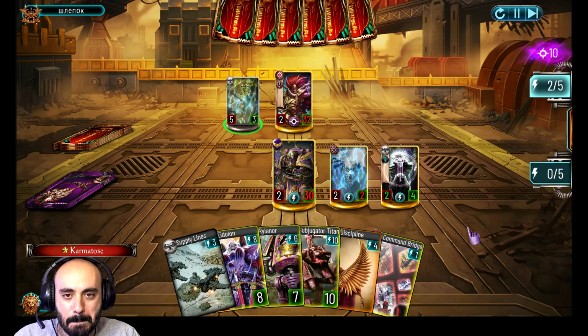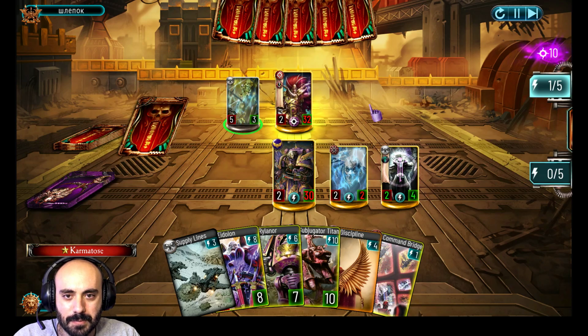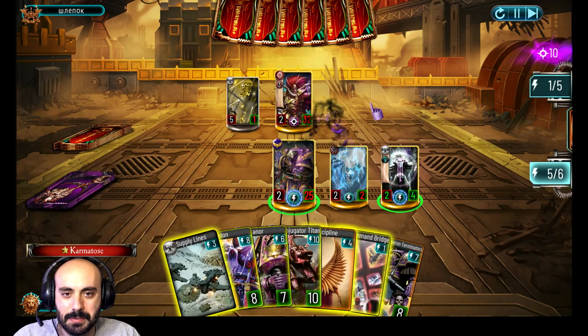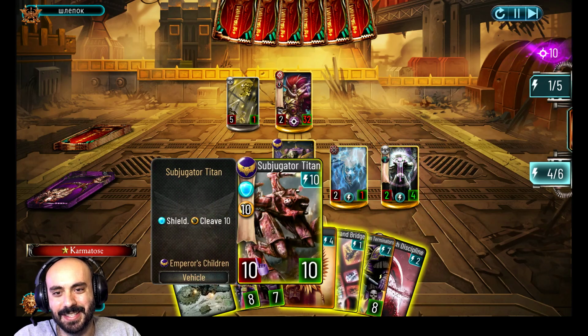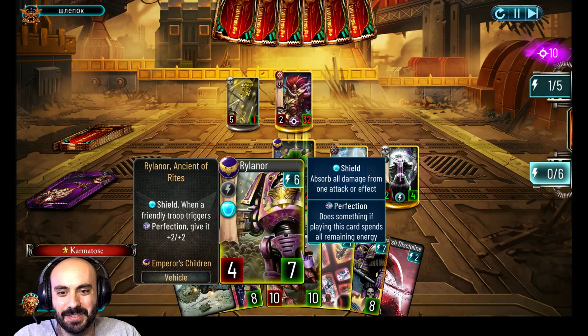Kinda solid. Are you gonna hit me? Yeah, there you go, buddy. What do we do about that? Okay, we're gonna keep the heal up. Ooh, and we can get a card. Harsh Discipline. Look at this hand. Yeah, I'm gonna take Harsh Discipline. The first one of these that lives the turn is gonna win the game.